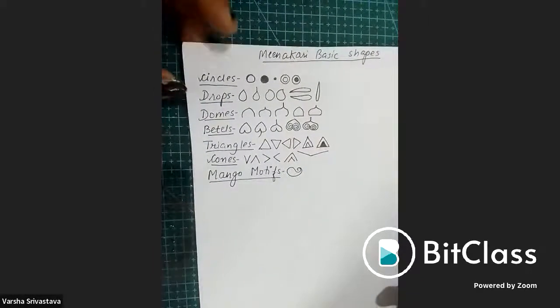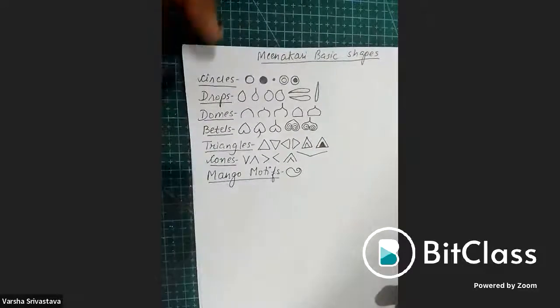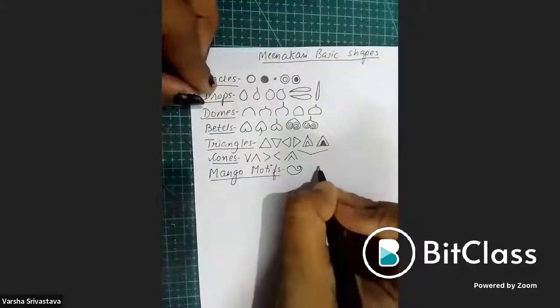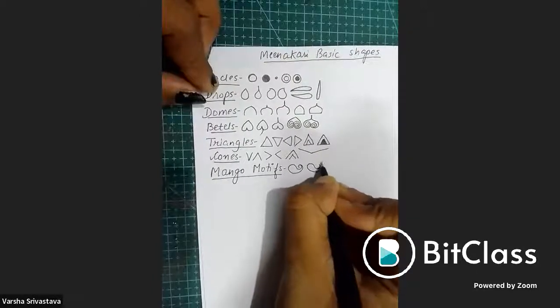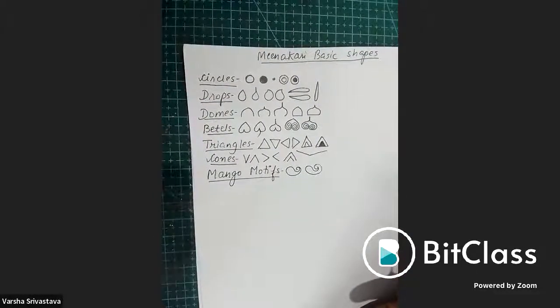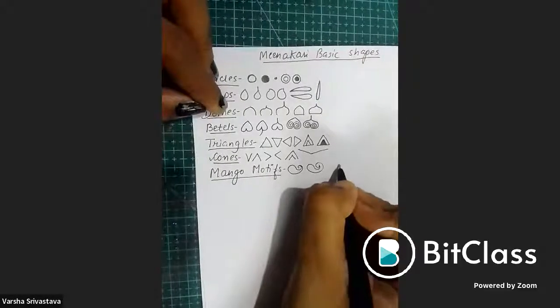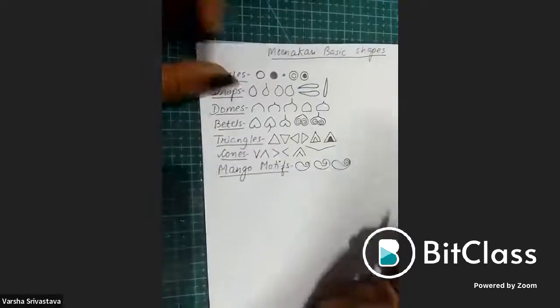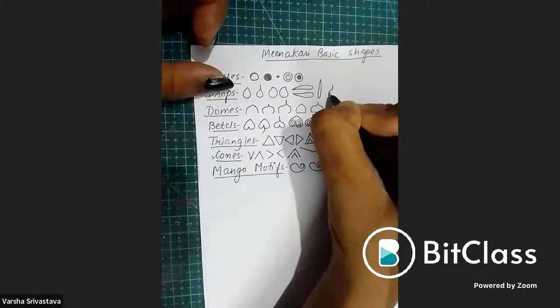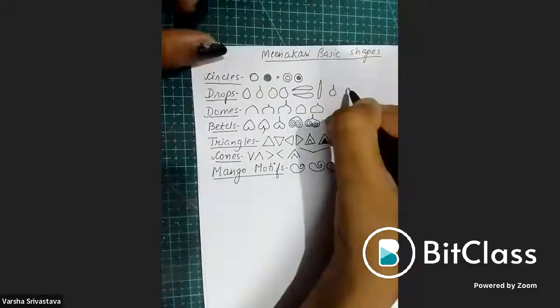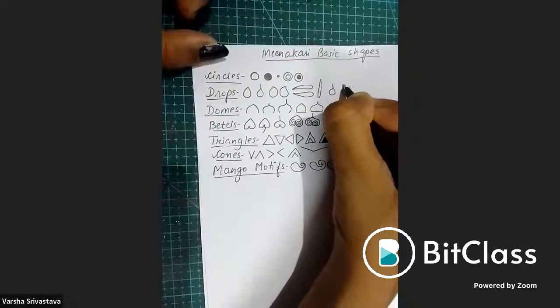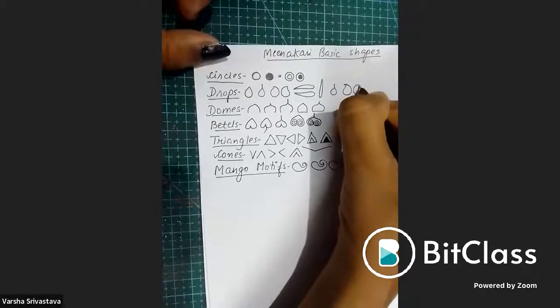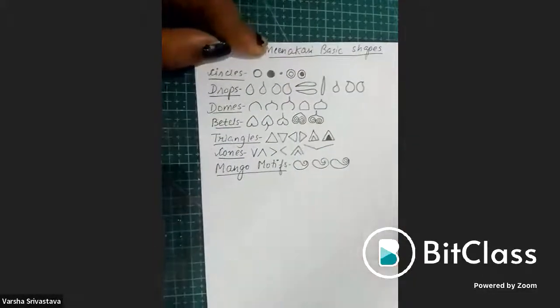Second, third drops. Okay. ठीक है, अभी करती हूँ repeat. The second one is like this. And the third one has lot of spirals like this. I'm repeating the second and third drop. Second drop is a bit pointed and third one is twisted towards right. It's like this. Fourth one is like this, twisted towards left. I hope it is clear, Nidhi.